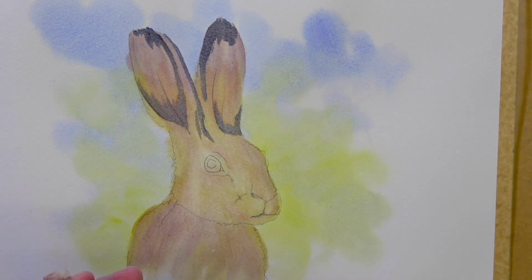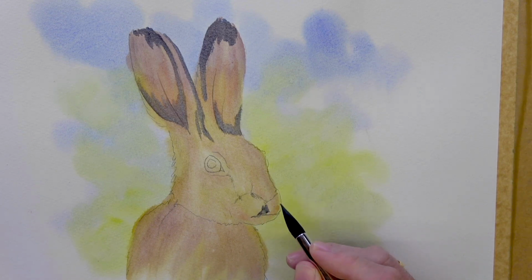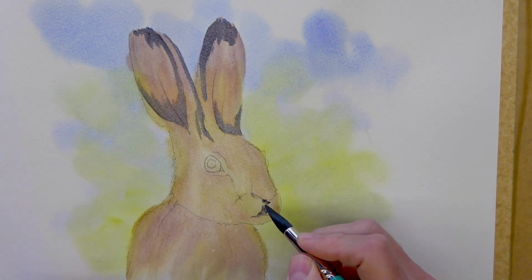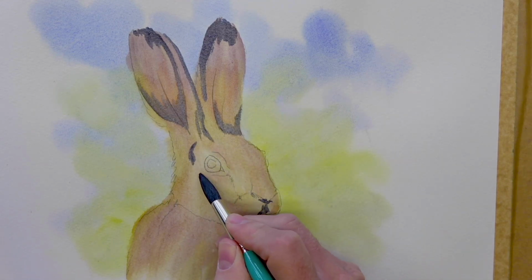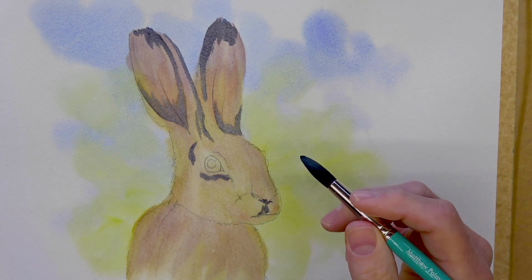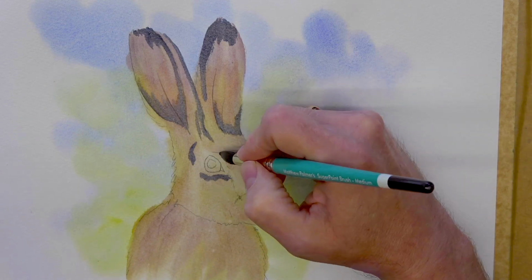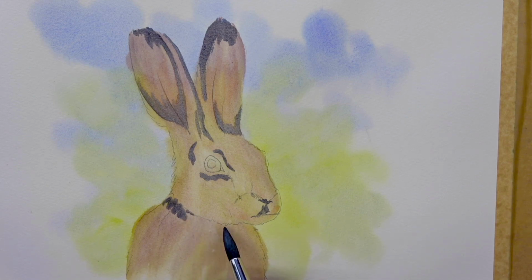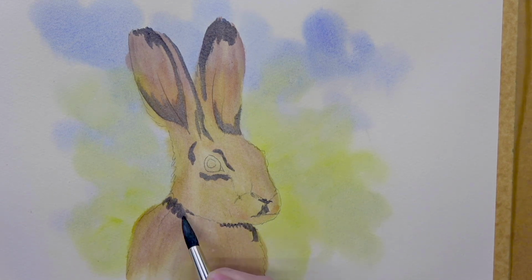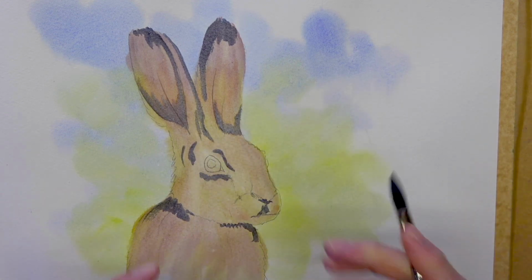Okay, so now let's keep going with these shadows. We're going to blend all this in. A little bit around the mouth, slightly under the nose. Softness will come in a minute. Around the back of the head, under here. Around the back of there. Under here. So basically adding as many shadows as we can. I do want to go a little bit dark under there as well, not too much. Perfect. And then this is a lovely way of working. Looking like we're putting war paint on. It's like a scene from Braveheart, this look.